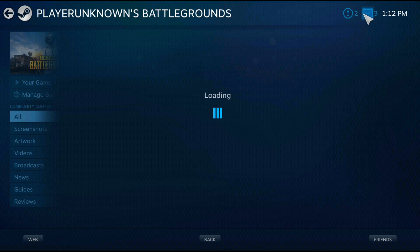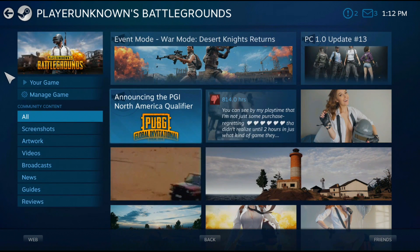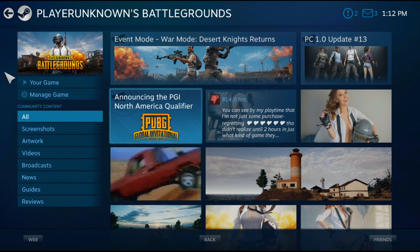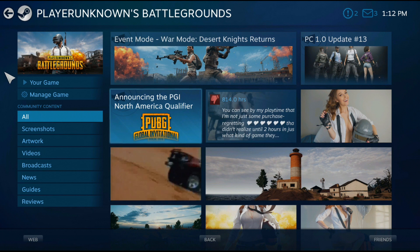I regret picking stupid PUBG for that, but you kind of get the point of what I'm showing you here — you can play PC games from your phone. I still really have no clue what in the world you would use this for, but there must be interest for it somewhere. If I'm by my PC, I don't see myself playing on my phone just because I can. So I just thought I'd show it to you guys. I'll let you see what Steam Link is all about on Android — it's obviously the same on iPhone and all that good stuff. Thank you guys so much for watching, hopefully you enjoyed. Be sure to tell me what you think. I will talk to you guys next time. See ya, bye-bye.